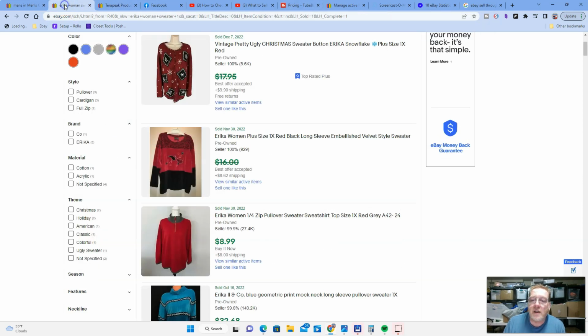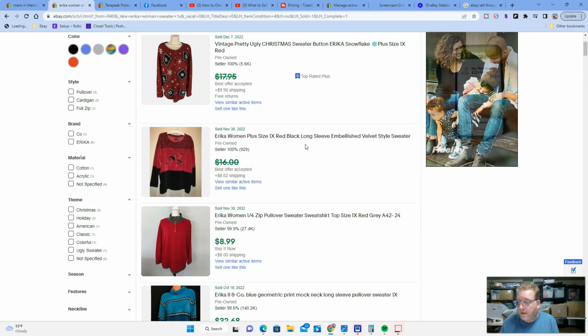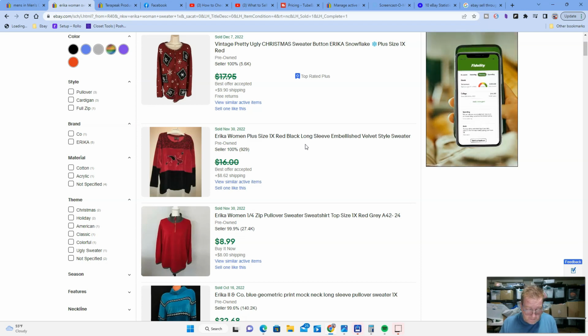So when you're looking at sell-through rate, you want to once again factor in how quickly you want these items to sell. If you want a store that turns over really fast and makes money really fast, you'll want a higher sell-through. Some people will only pick up items with a 50% sell-through. If your threshold was 50%, you would not have picked up the sweater. You would not have picked up those jeans. If your sell-through rate criteria is a little bit lower, like mine is, then it's okay to pick those up.